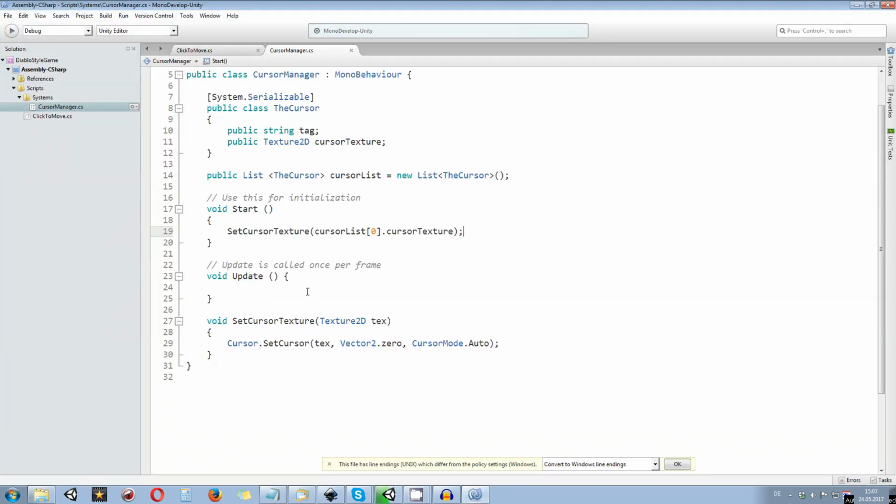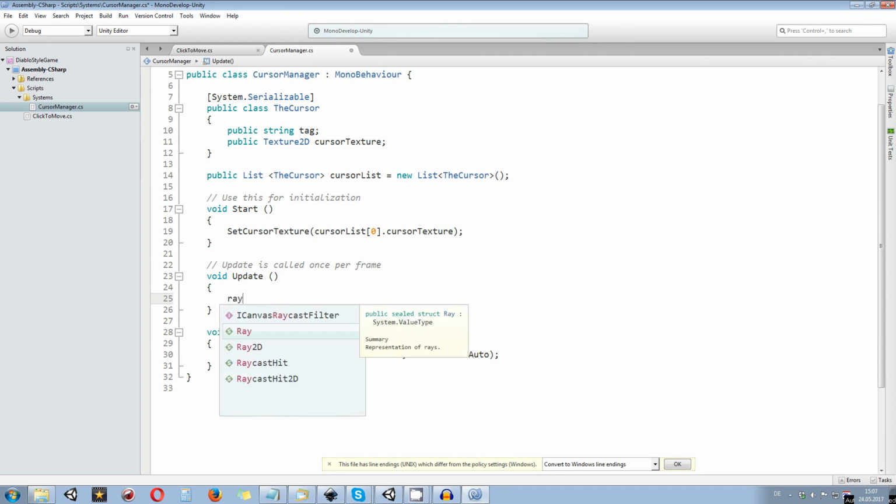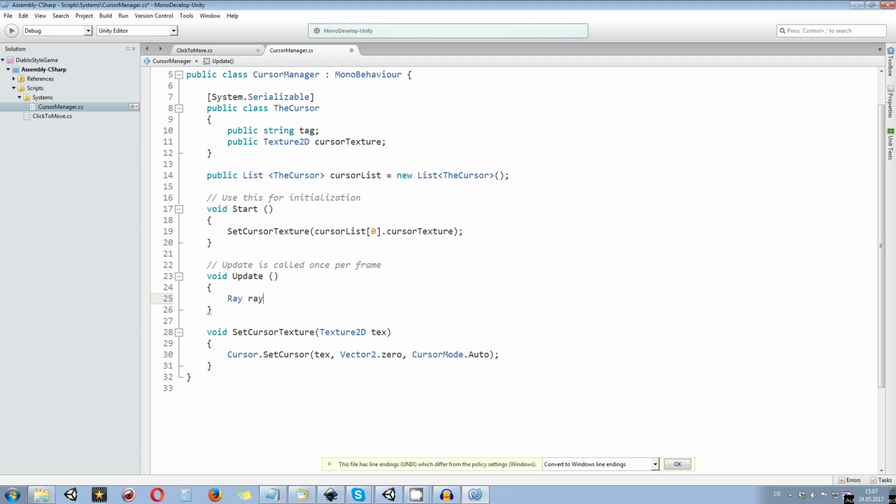So now let's see how we can check what the cursor is when we are changing this one in the update function, when we hover over a specific object, enemy, whatever. What we're going to do is use the ray casting system once again. So we create a new ray. I call this one just ray.